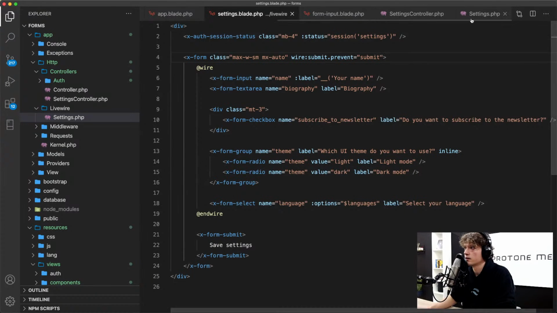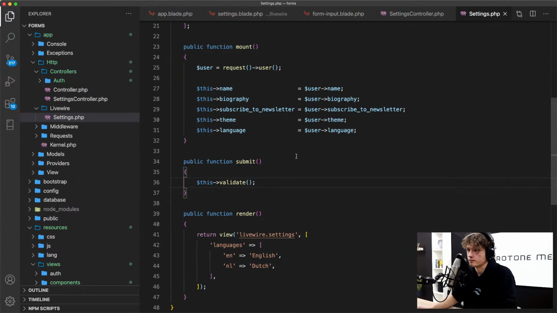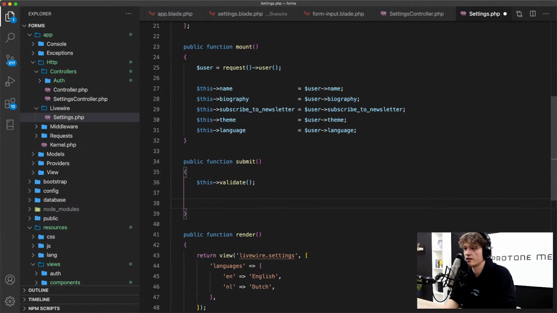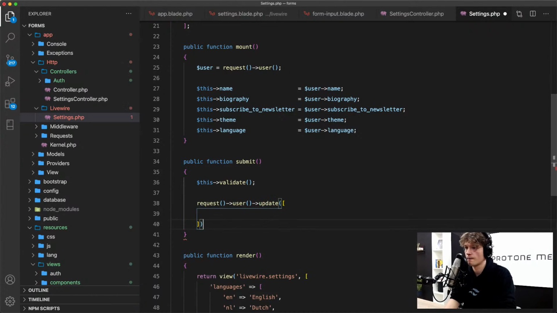Let's continue building this settings component. So when the validation is successful, we're gonna once again update our user. So I will grab the user, call the update method, and then we kind of need the inverse of this.